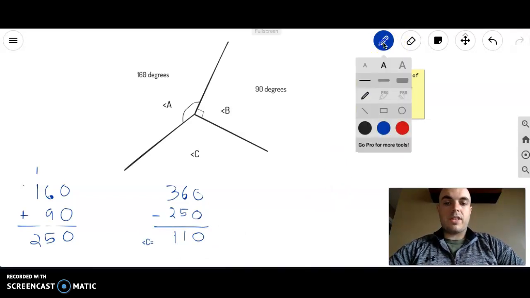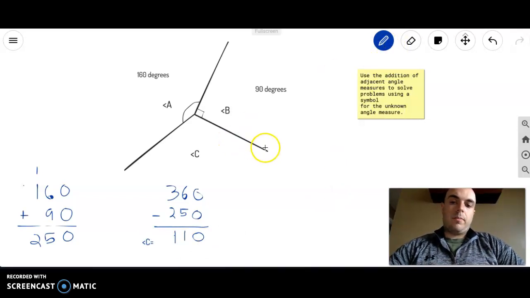It's pretty simple. This is how you work with 360 degrees. A common mistake that we have with this is people will think this is less than 360 degrees or some other number. But if it goes around all the way in a circle, even if there were 5 angles in here, their sum, all the pieces added up, is always going to be 360 degrees. You can't have more than 360 degrees going around a full circle.